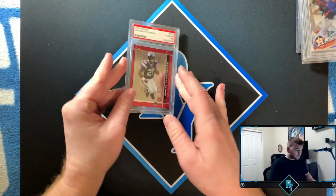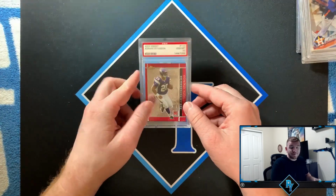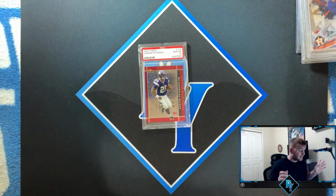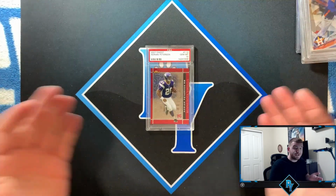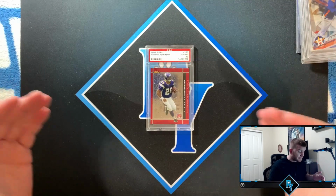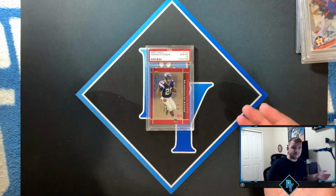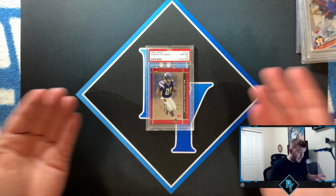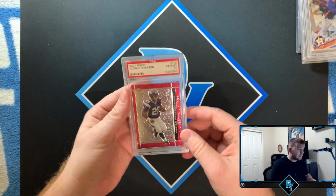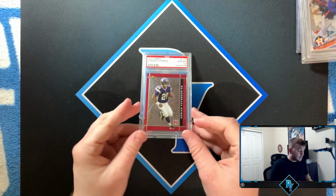But yeah, you guys, Adrian Peterson, by the time he's done, he's probably going to play again this year because he's in debt now because I guess he didn't pay his loans off or something. But when he's done, he might legitimately be a top 5 running back of all time. He's probably the best running back in the past 15, 20 years. Him and LaDainian Tomlinson, I think, are the only two that are comparable. But Adrian Peterson, with how long he's playing now, is probably even past LaDainian Tomlinson. LaDainian Tomlinson really only had the edge because of the touchdowns. LaDainian Tomlinson was a freak at getting in the end zone.